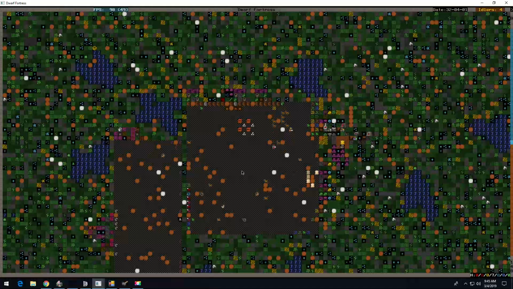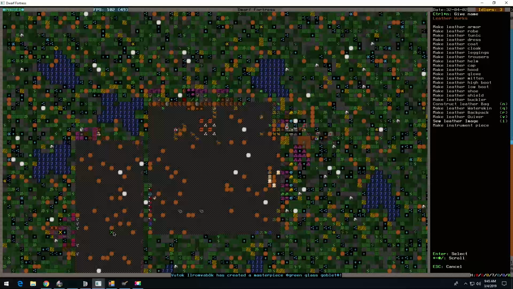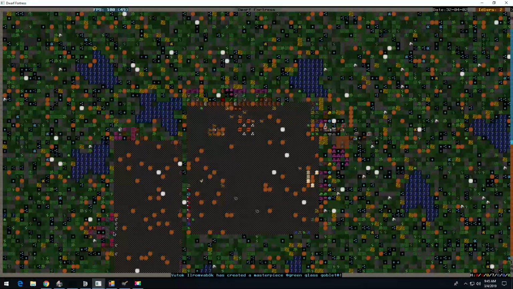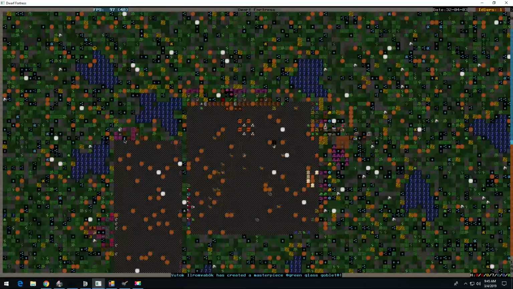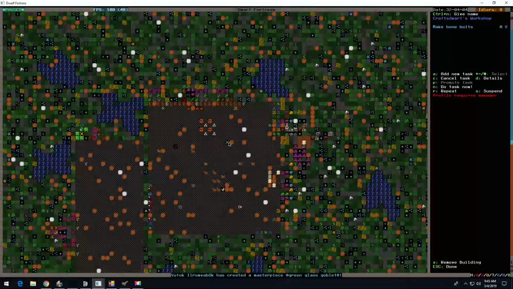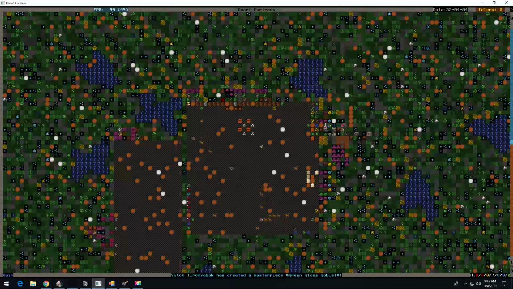Make a couple bone crossbows. Couple quivers, anyone will do. And we'll make some bolts. Make some totems too, that's also fun. Might as well use up all of it. Those made.